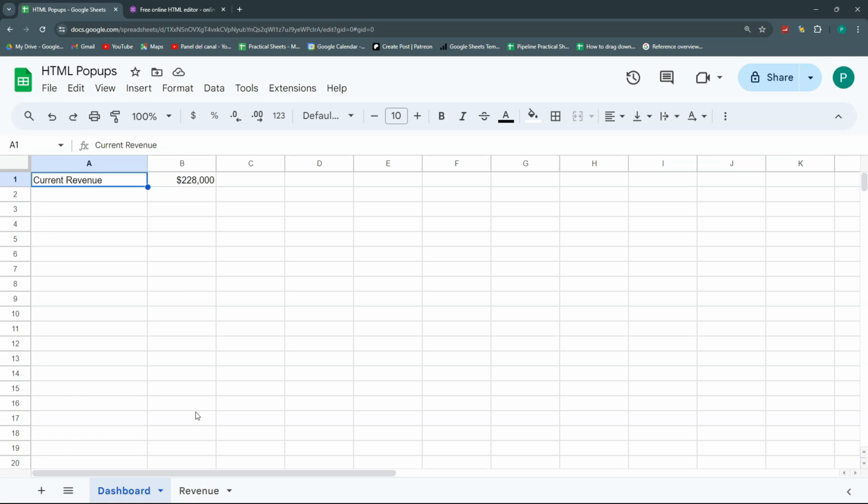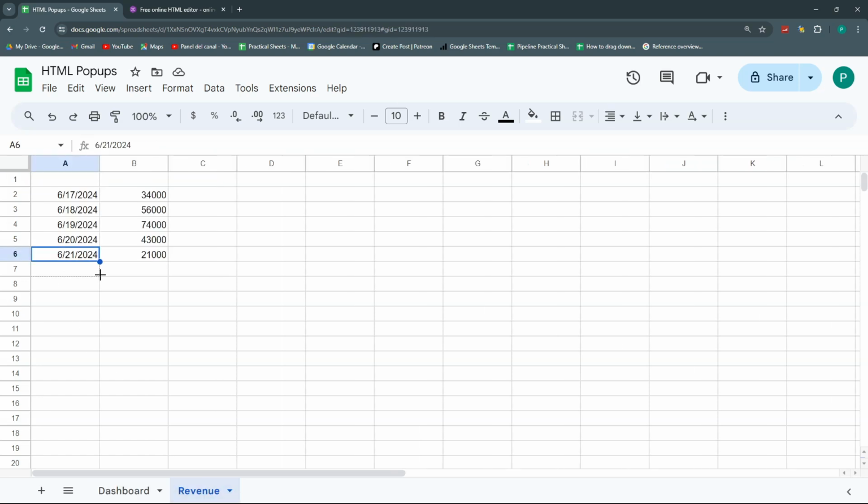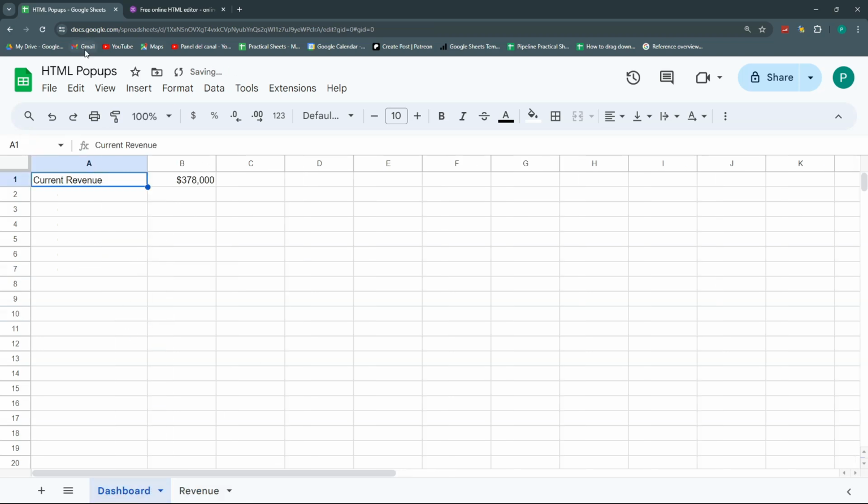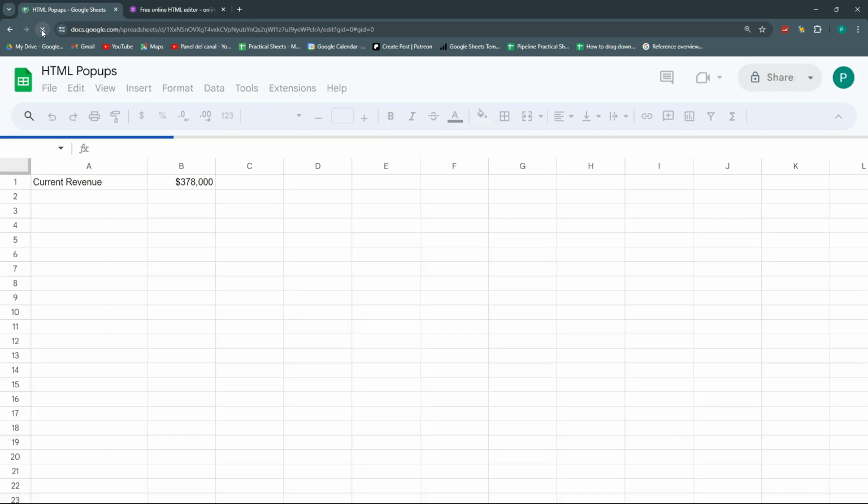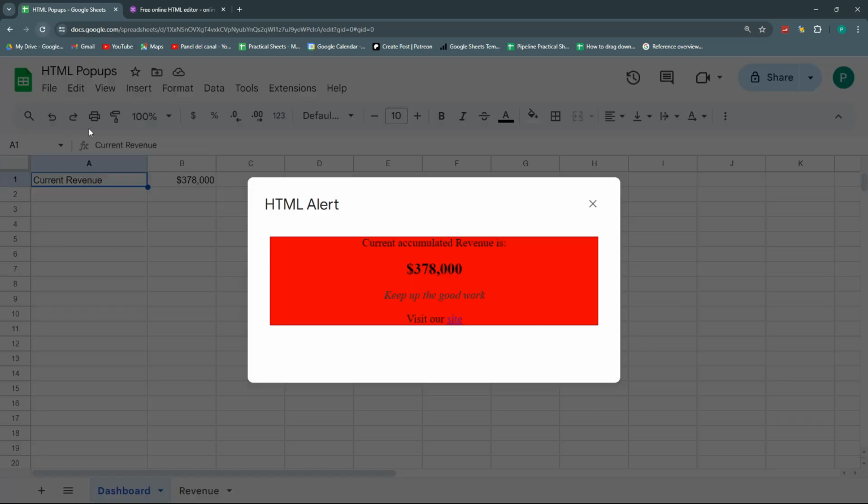Okay. And if I change this, let's say that there's another day coming and I have 150,000. So now my revenue is 378 and I open my file again. Then I have it updated. Okay. So there are many ways where we can take this, because this was the most simple. You could do conditional formatting, show you this in green if it's better than the forecast or the goal, red if it's lower. You can do a lot of really nice things and customize it however you like. Just let me know and maybe we can do a course later or do more advanced videos on the topic.